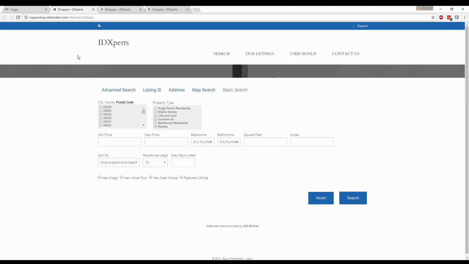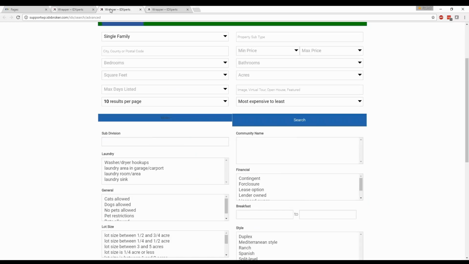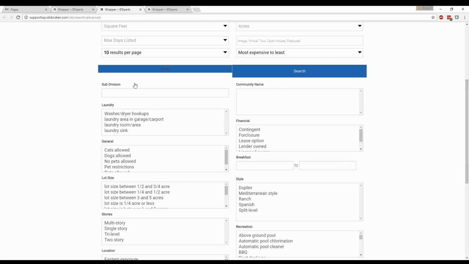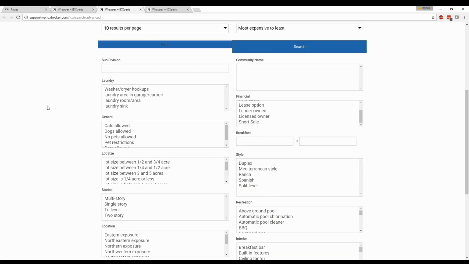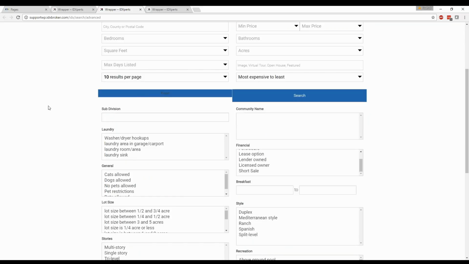And then we have the advanced search page. This is the page that lets people really look for the property that they're looking for the most. It's got a variety of different fields that can be searched through. If they're looking for places that take pets, or they're looking for specific lot sizes, all sorts of things. And these fields can be customized. Yes, this is indeed an MLS search.